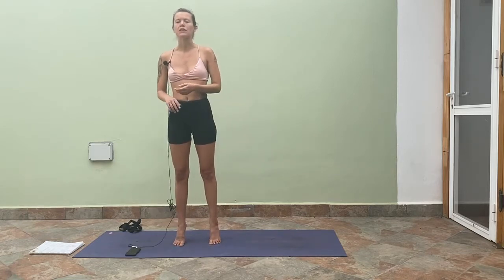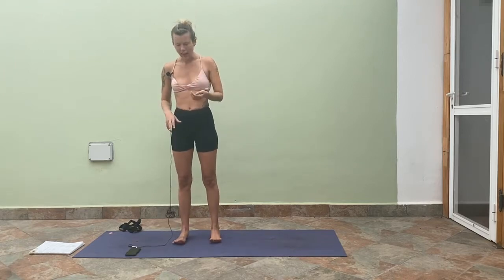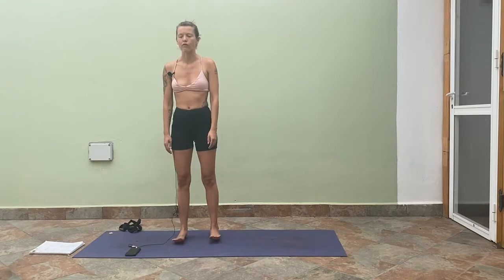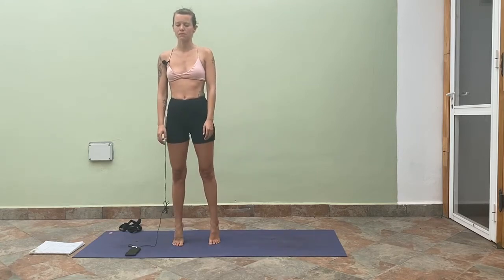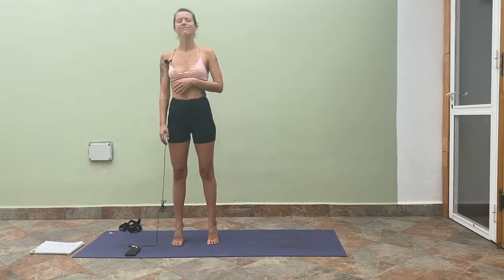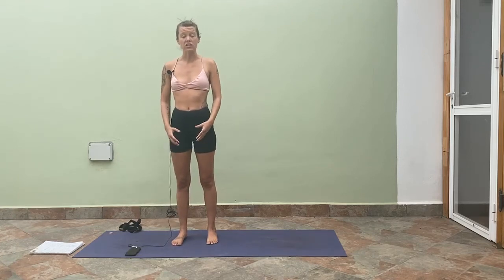We'll begin to simply lift the heels, coming high up onto the balls of the feet, and then lowering the heels down to the earth. We'll just keep moving just like this for a little bit. Eyes can either find a soft and steady point of focus, or you could keep the eyes closed. We're just coming into some really, really simple movements to wake up the joints before we settle into stillness. Last moments here. And then lower the heels down to the earth. Take a moment and simply pause, feel.